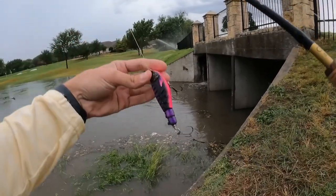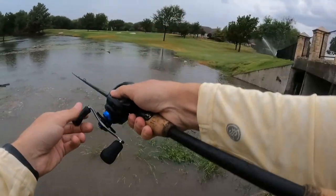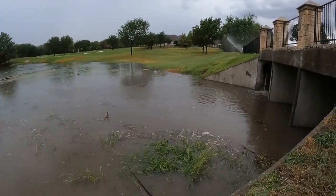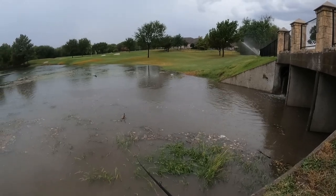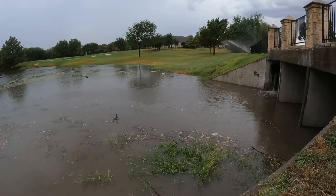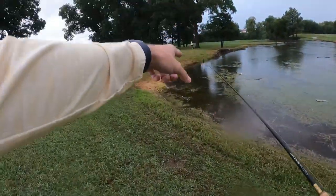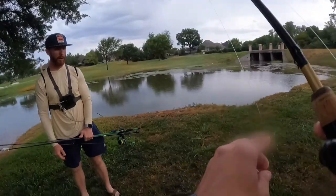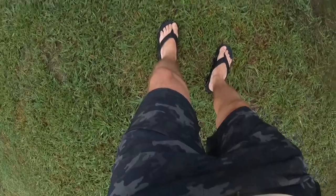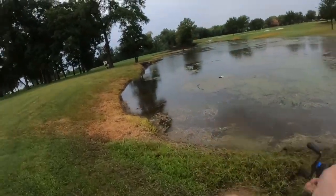This is just a little topwater lure, similar to like a whopper popper or other revolver type baits. It has a lot of vibration and splashing on top of the water and basically we're just going to get it out there, start reeling it in, and hope we can get ourselves a fish. Our boy Weston is over here — I showed up to the pond and ended up wearing the exact same outfit as him: the sandals, the shorts, the yellow shirt, hats with ropes on them.